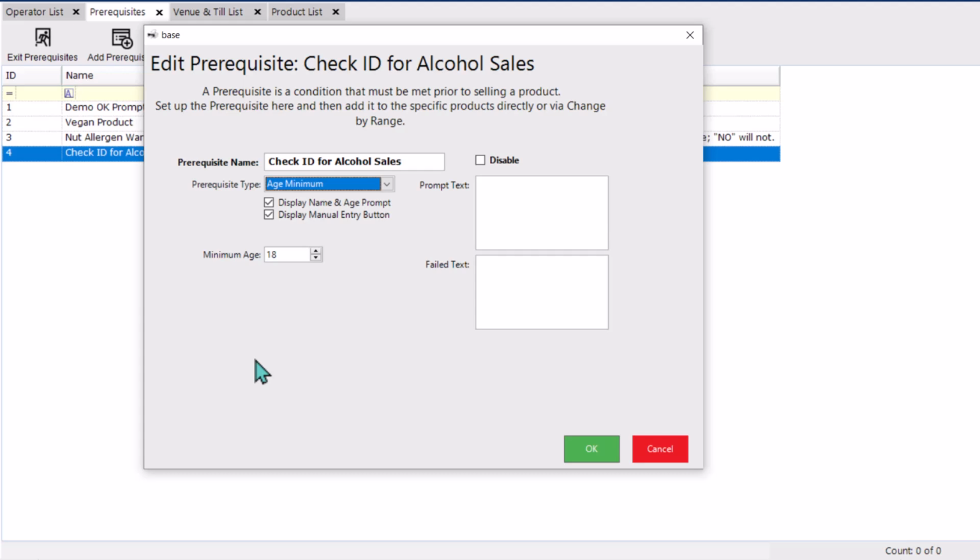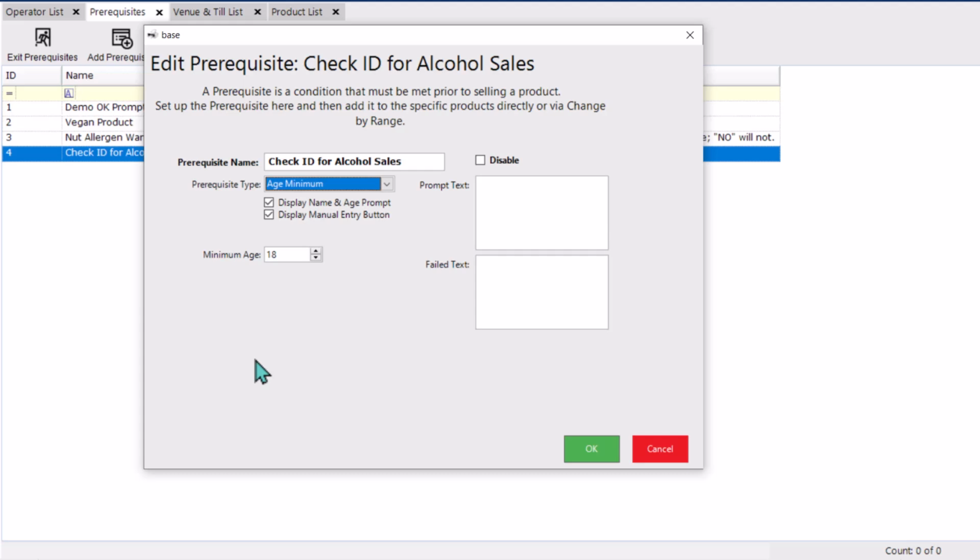So this prerequisite could be assigned at any level: at a venue, store, or till, if the guest needs to be of age to purchase anything within the venue overall, or at a specific store location within the venue, or if maybe a particular till only sells age-restricted items. Or we could create one of these and set it at the product or prod store level for an item itself that requires a minimum age.